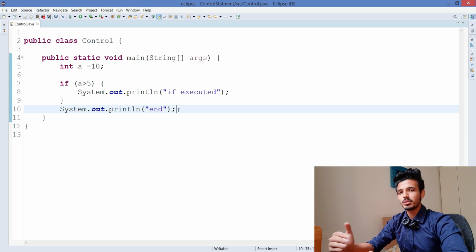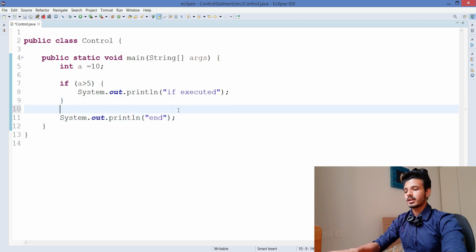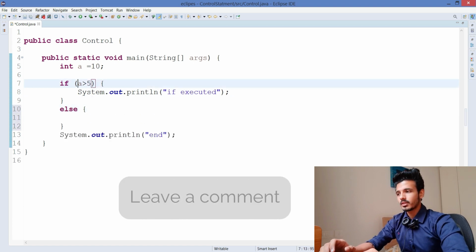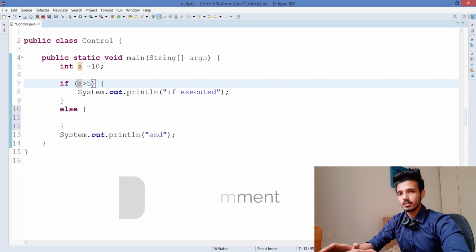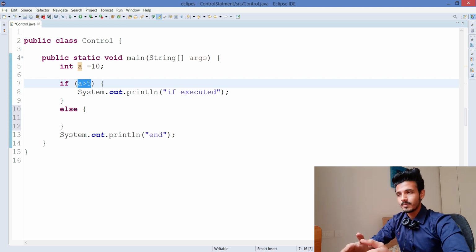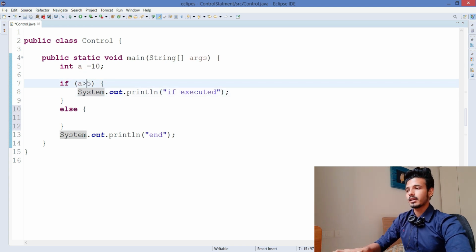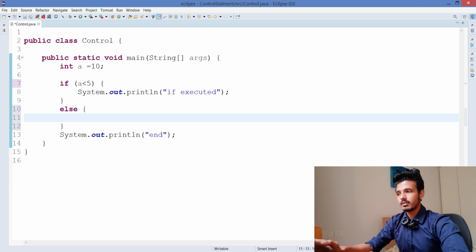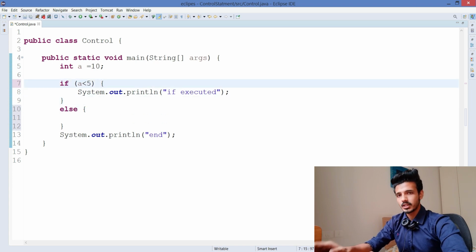Now if we take it to the next level, that is an if else, you just need to write an else keyword, and that becomes an else block. Within the if block, whatever you have written, if the condition gets satisfied as true, then only it will go and execute the if block. If that condition doesn't satisfy and it is giving you a false value, then it will not execute the if block. In the case of if else, if the value that you have given in the if condition is false, then it will go and execute the else part.